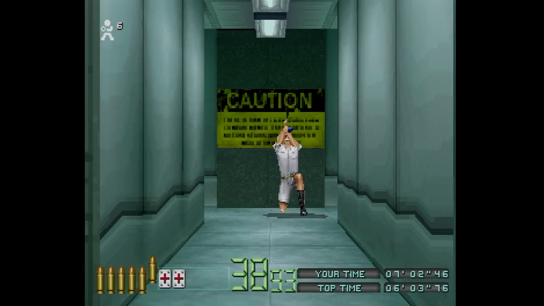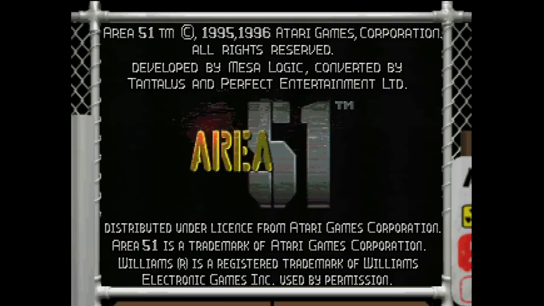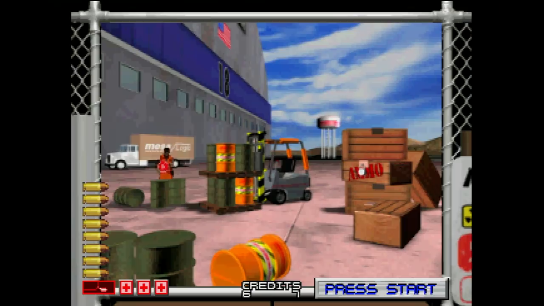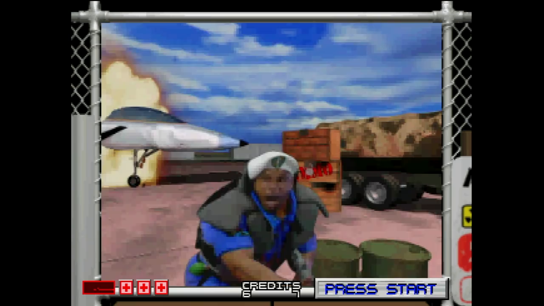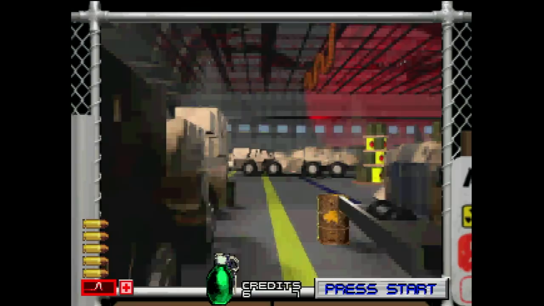Area 51 on the Saturn is a port of the Midway arcade game. This is an FMV light gun game where you need to kill all of the aliens that have taken over the Area 51 base. That'll teach the government for being shady with their aliens. It's a pretty basic game, and that's fine. Just shoot all of the aliens, but don't shoot your team members who are dressed in blue. Unfortunately, they like to get in your way quite a bit, so be careful. If you do shoot them, then you lose some health, if not your life.